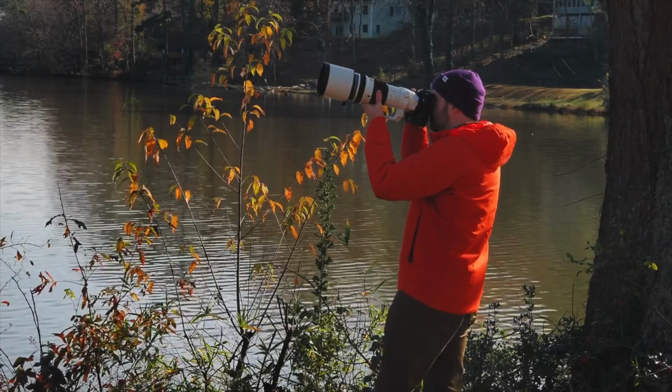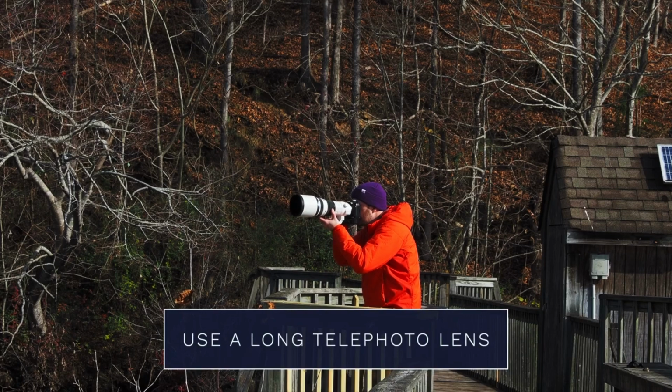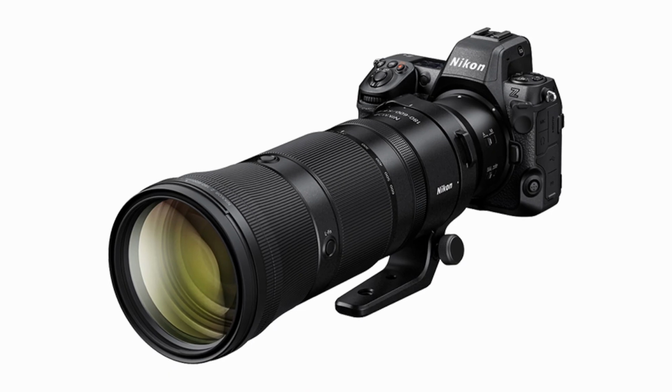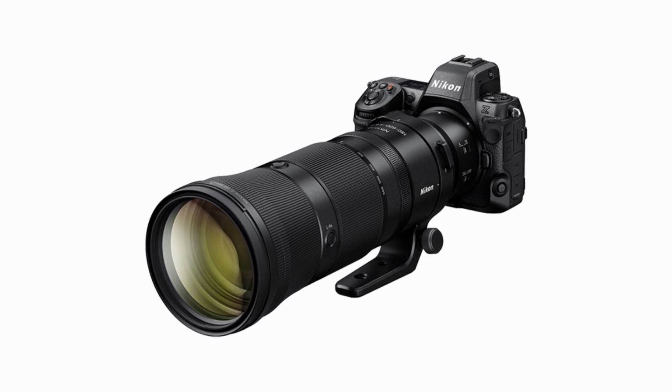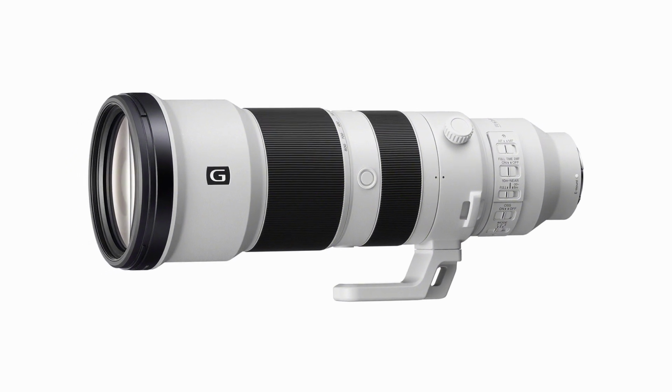Let's start with some gear related tips. The first one: find yourself a long telephoto lens. This is a pretty important one and perhaps a fairly obvious one, but for excellent bird photos, you're going to want a long super telephoto lens. In my experience, the longer the better, but a good starting point is around 400 millimeters.